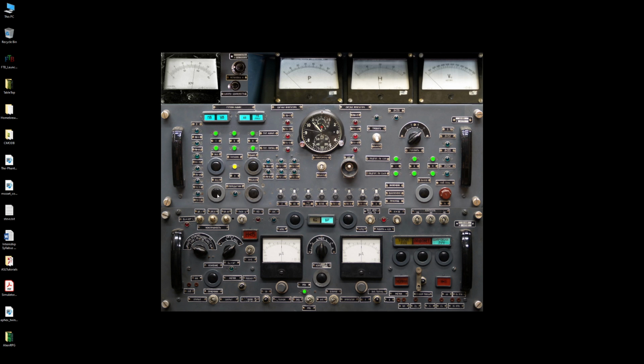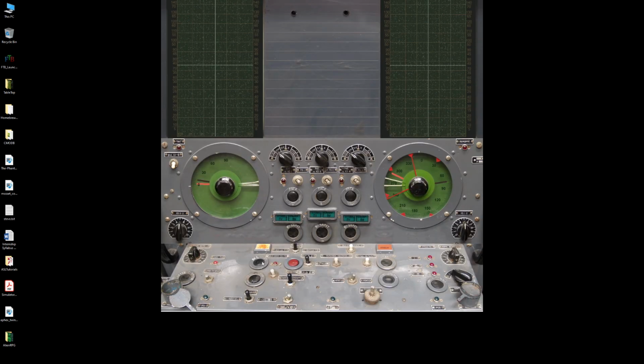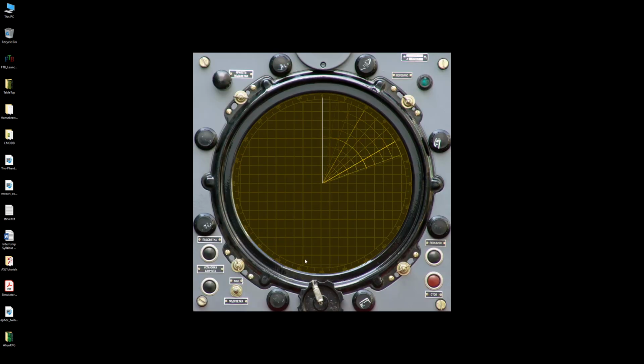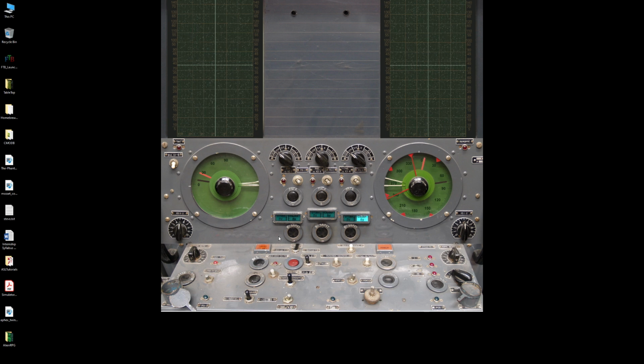We need the generator to come on. Thank you. All right, let's go find that other target. Select the target. I'm going to go ahead and order up the system to rotate towards the target.